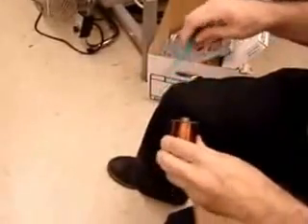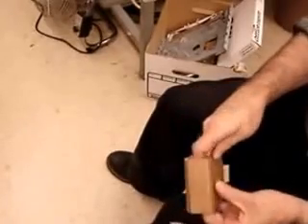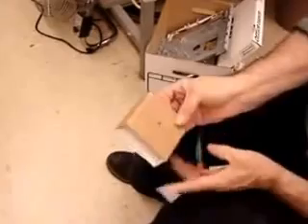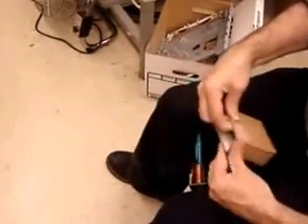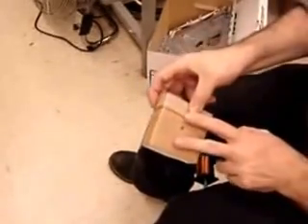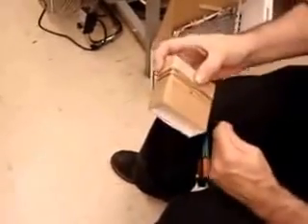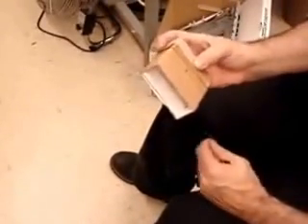To wind two or three hundred turns, just stick your spool on a pen. Pull off some excess and stick it inside so you have plenty of lead wire. Tape it off and wind. Try to make it in two lumps so there's plenty of space for the nail, and don't wind it across the hole — it's got to go around the cardboard. Don't wind it too tight because after a few hundred turns the pressure can build up and crush the cardboard, so wind it lightly. Three hundred turns will let you turn the magnet very slowly yet still light the bulb. Two hundred turns if you're lazy.